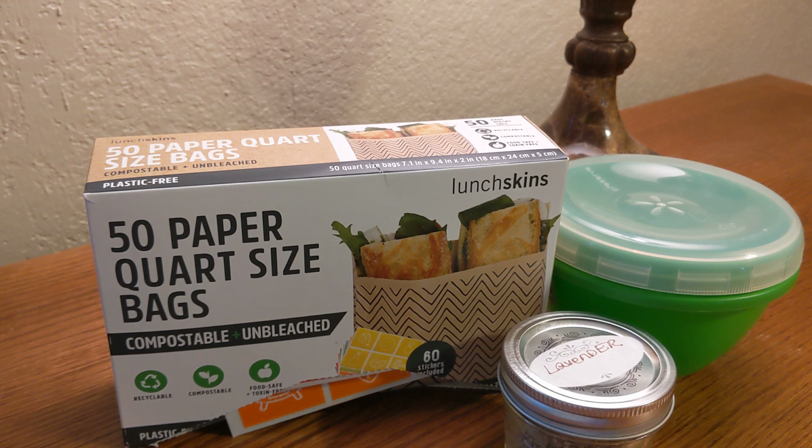You can wrap things in newspaper, put red and green ribbon around it, and that'll save money. You can also recycle that, and if it's not the slick kind, you can put that in your garden. It'll decompose. Funny paper, it's got different colors on it. You take that funny paper section and you wrap things with that for the holiday season or any season, and take twine, wrap it up and make a bow with twine. It makes a very attractive wrapping for a gift if you just have a box that you want to cover.